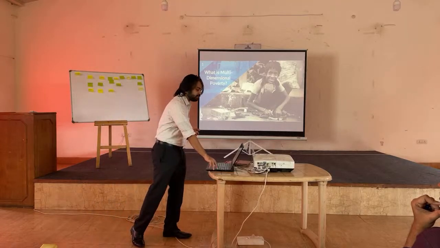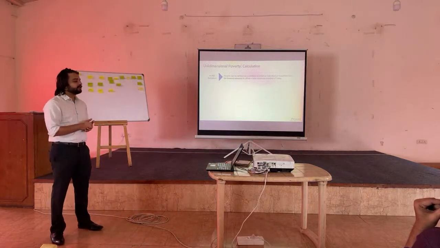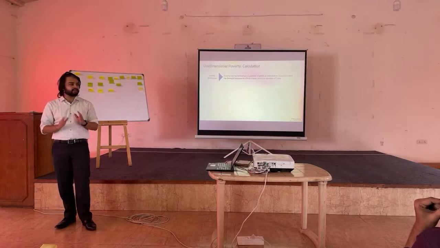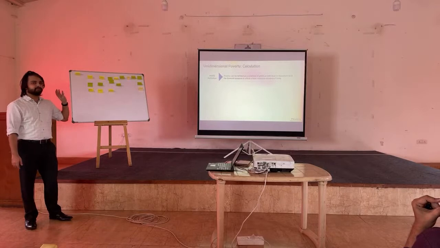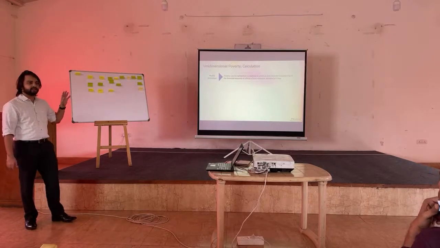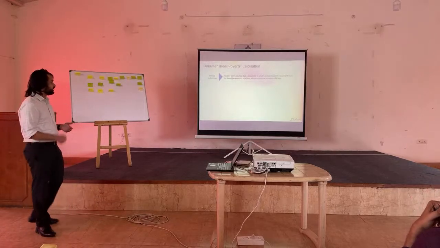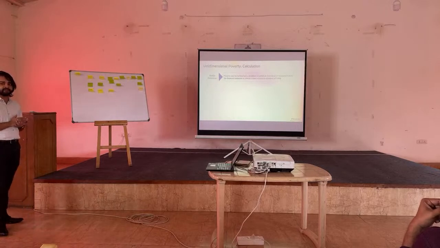So before we go into multidimensional poverty, what is unidimensional poverty? What is the dimension that we're talking about here? This is the Ministry of Rural Development. This is the definition that they've given for poverty in a paper from 2020. This is very recent. This was a paper on poverty measurement, and this is the definition they give. Poverty can be defined as a condition in which an individual or a household lacks the financial resources to afford a basic minimum standard of living.